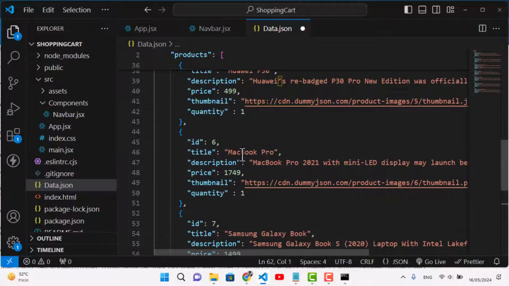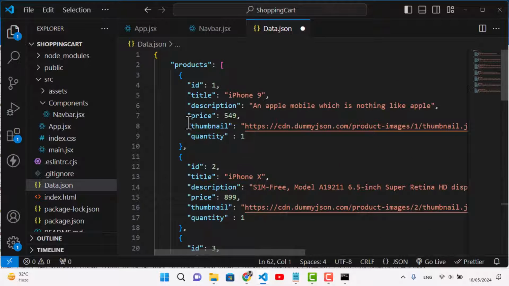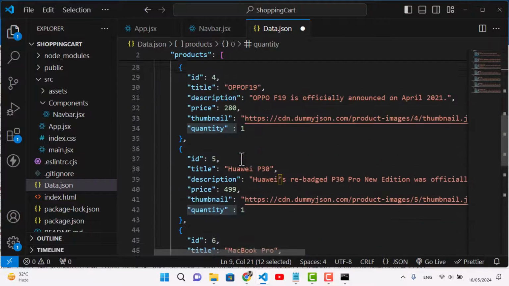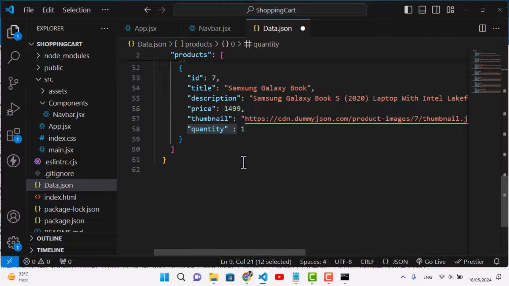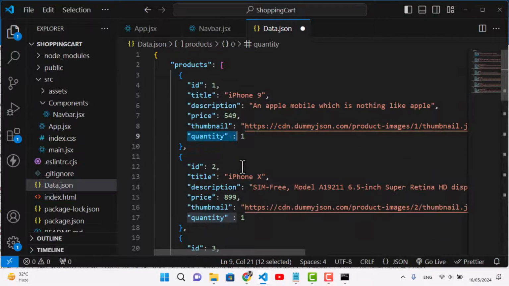So I have just pasted the data and added the quantity field. Okay, we have the products, and this is the first product, and I added quantity 1 to all of them, or we can change the quantity to 0 also, but leave it as 1. So these are a few products.